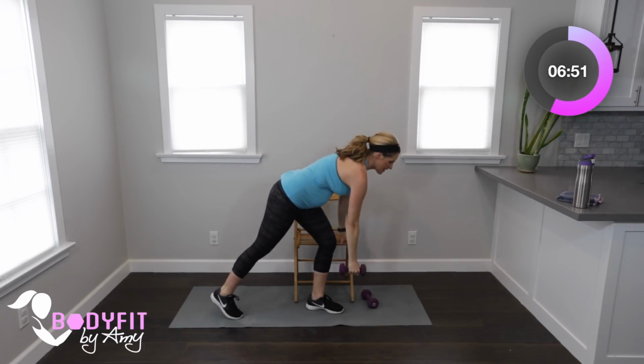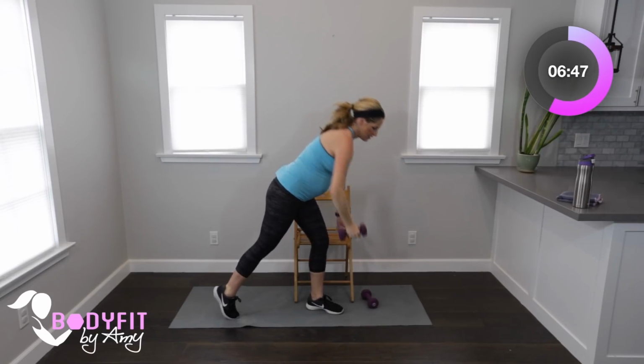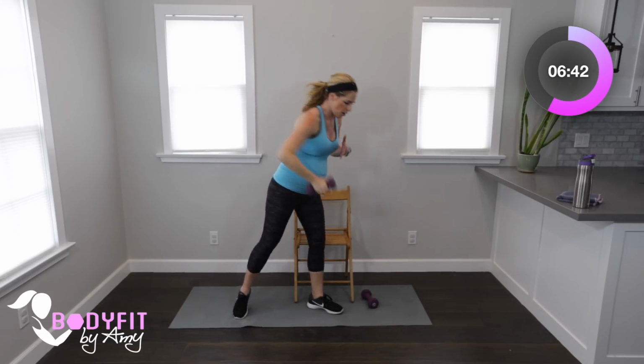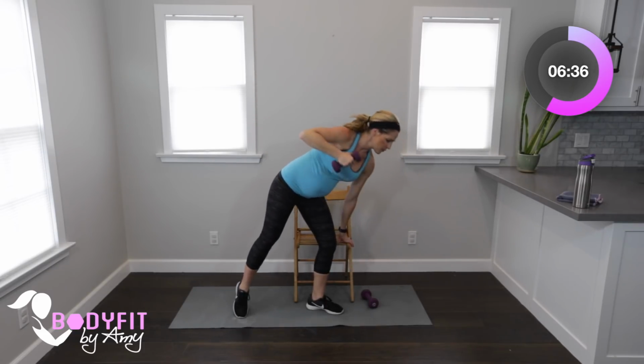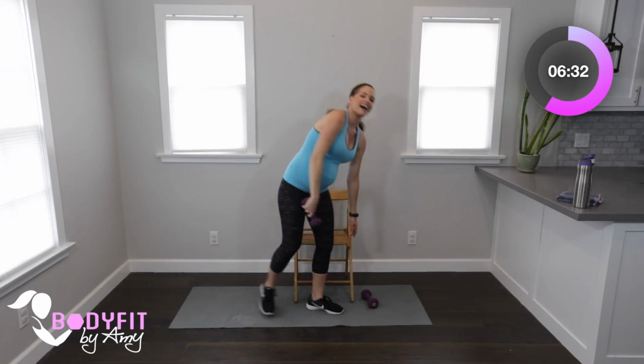Let's get 4 more. 4, turn, 3, and make sure you're letting it drop all the way down. Get that stretch. 2, 1 more, and relax. Tap it out.